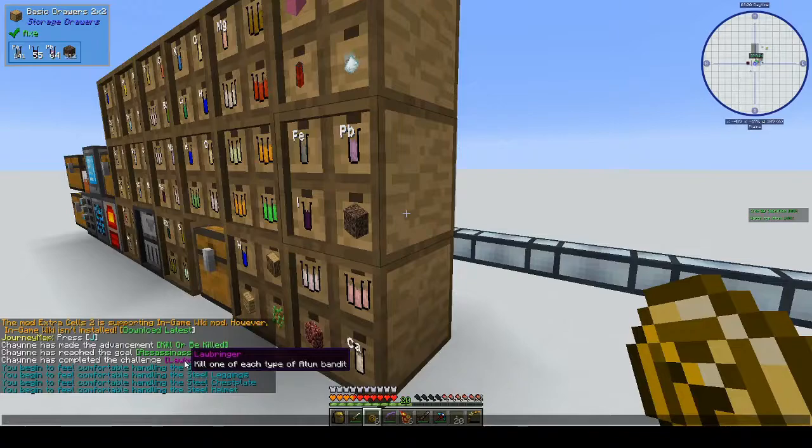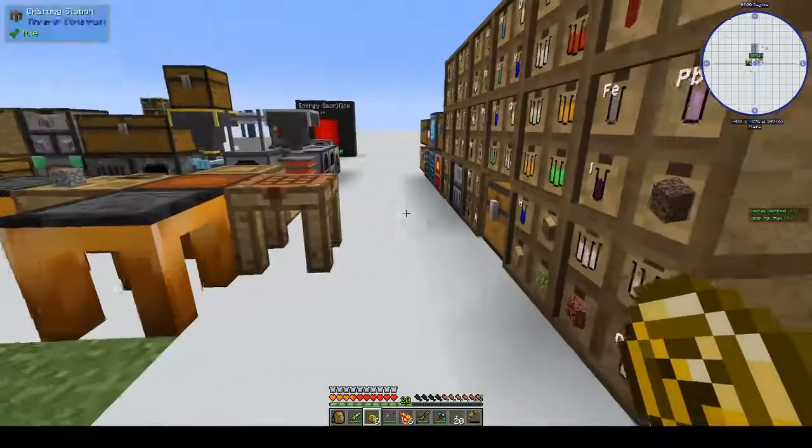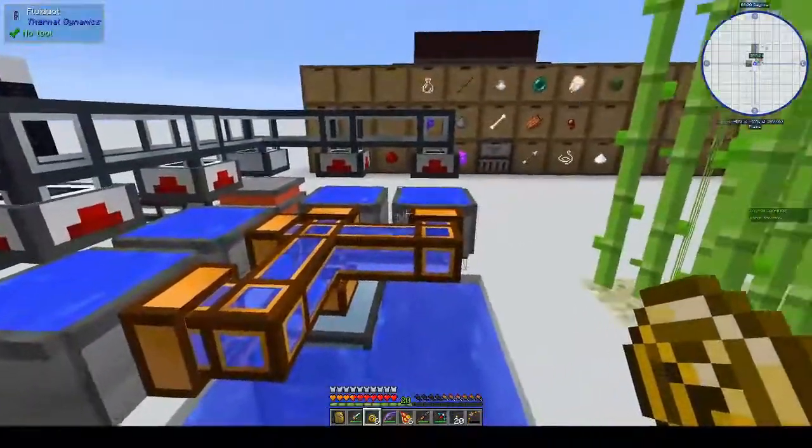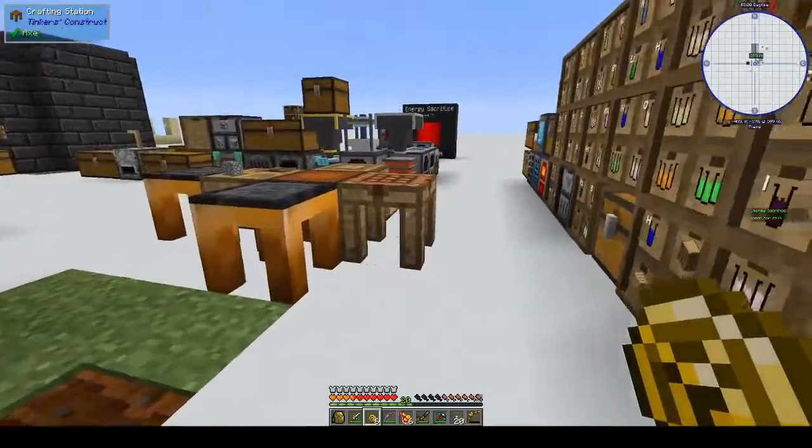Lawbringer. Kill each one. Oh, I've completed it! Kill each one of Atum Bandit. Assassinate an assassin and kill or be killed. Kill a mob in Atum. Okay. Okay, okay. But I keep saying okay. Sorry, I'm just kind of like, it's all very new.